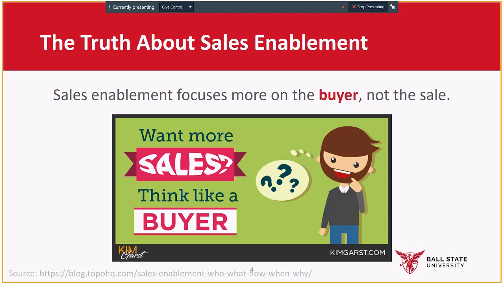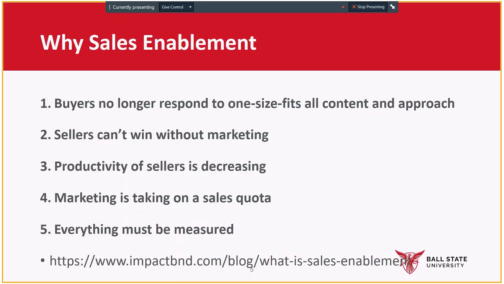Right? So if you take a look at it, essentially what it boils down to is: how can I help my salespeople think more in terms of the buyer? And how can I make sure that the salespeople have the right kind of arguments that will convince the buyer to actually go ahead and buy from me, which means, can I make more sales by talking the language of the buyer? Right? So now that begs the question, why are we talking about sales enablement?